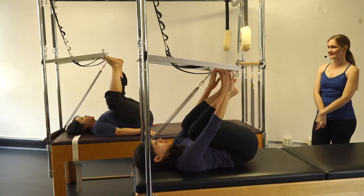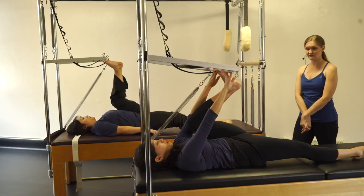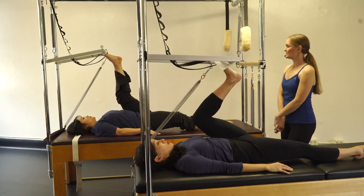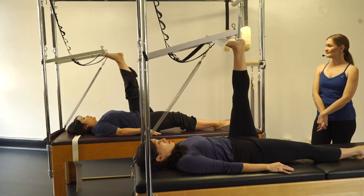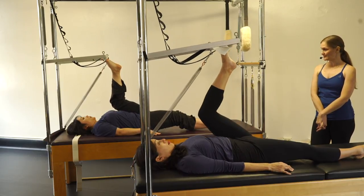Take that right leg down when you're ready. And then again, you're gonna stretch it out long. Now you'll get a nice stretch in the front of your right hip flexors. Here we go. Inhale, press up and point. Exhale, flex. Inhale, point, and bring it in.